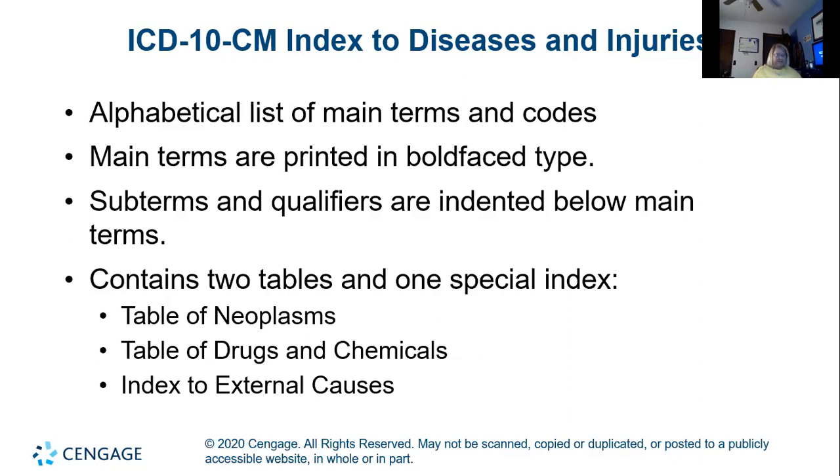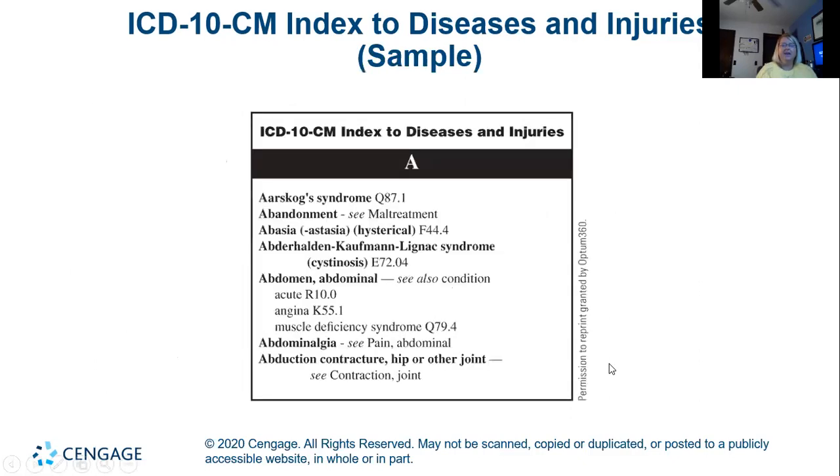Wait a minute, hold on. Yeah, table of drugs and chemicals, 349, okay, in my book. And then there's the index to external causes, and that one is right after the drugs, so it starts on page 398. Okay, so those are the tables that are in the book. Those are places we're going to look at, so don't worry about it, but we'll get into those. Okay, now this is an example of what your book would look like if you're looking to find something as far as a diagnosis.